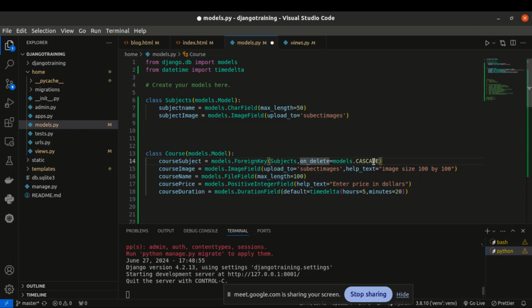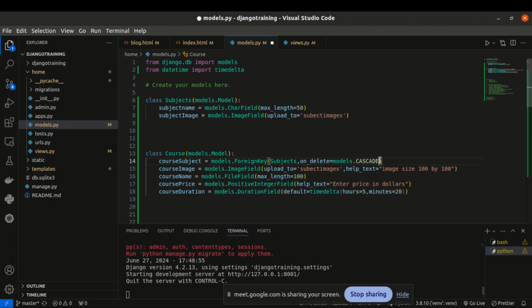So another assignment is to check on other options that we use here, and not just checking. Try to do it practically. All right. So just note it somewhere. Try to check on other options that we have here for on_delete. We have, I think, 3 of them. So just take note of them and try to check if they work and how they work, and basically how those models behave should you delete say a subject.